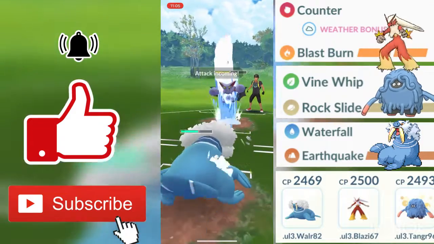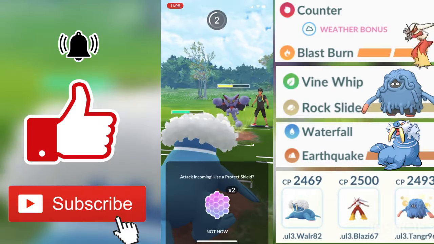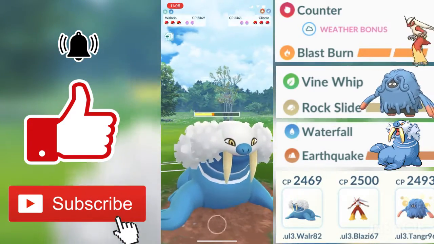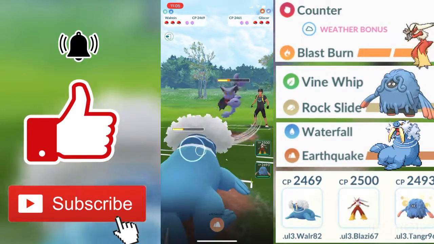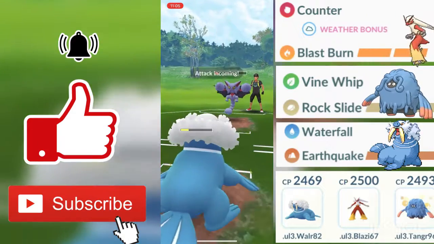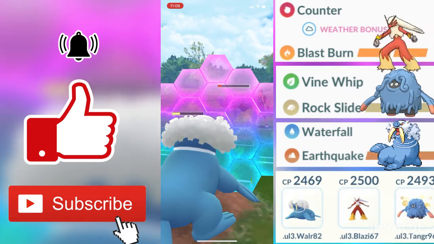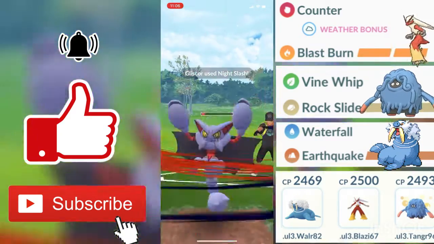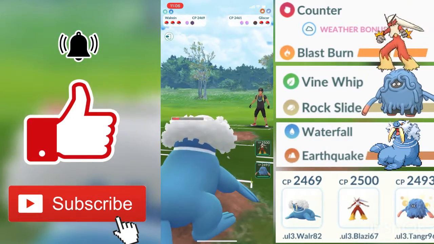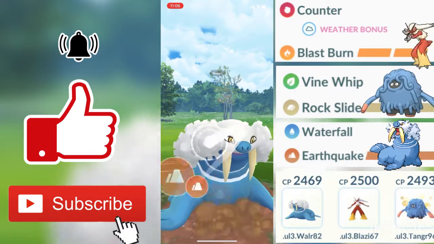So we are doing very good damage with our Waterfall, and my opponent is just spamming these Night Slashes onto my Walrein. We are able to take the damage fairly well, but it is still doing a good amount of damage. I do not have to throw in my Earthquake. I am just going to go for the very hard farm down. He has 2 more hits, so I do have to throw in a shield here because Night Slash may actually faint me. Night Slash may go through it, and his fast move be able to farm me down, and we are down 1 shield here, but we do have an Earthquake charged up.